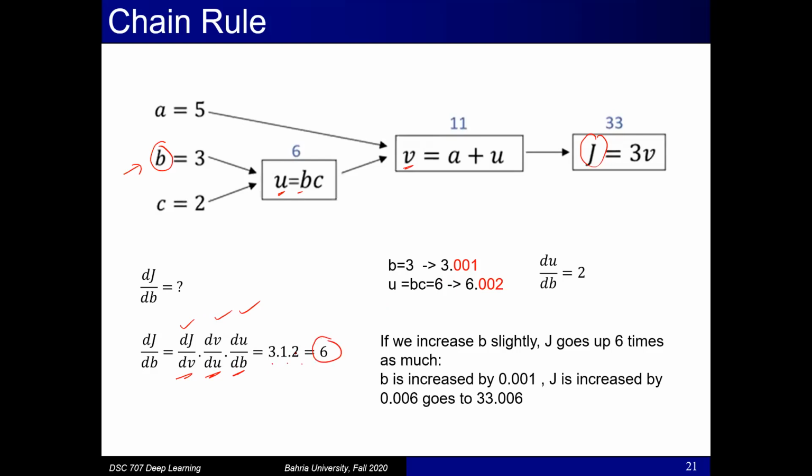So in other words, we are saying if I make a small change here, the impact here would be 6 times more than what I changed here. So this is actually what it is trying to say. When B is increased by this, the increase in J is 0.006, and this number is 6 times this number, right? So just a recall of what we mean by derivative. Please do remember this discussion because this will be repeatedly used in the subsequent discussion, especially once we are doing backpropagation.